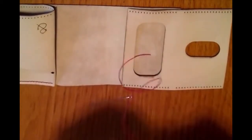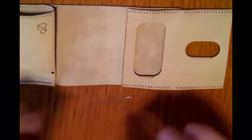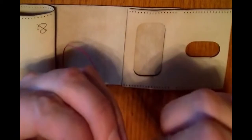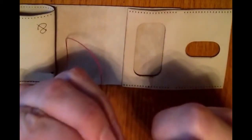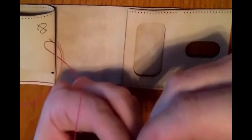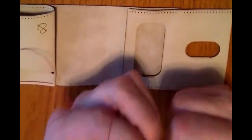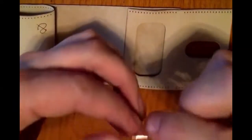Now let's go to the other side. Yeah, that was easier. Okay. And again, I pull it at an angle to keep that thread from moving around, because you definitely don't want to thread these a second time if you can help it.